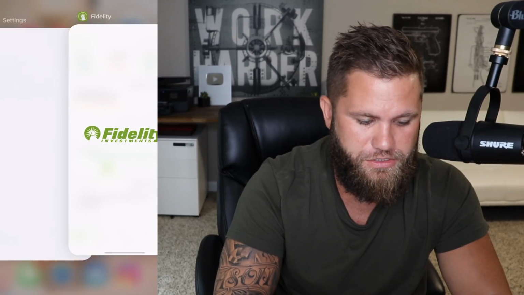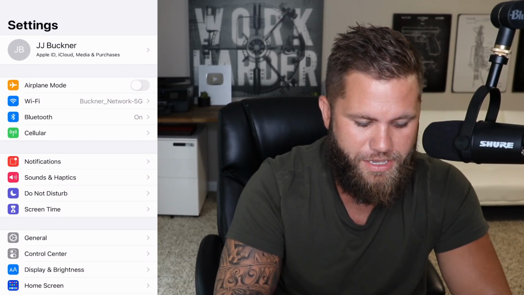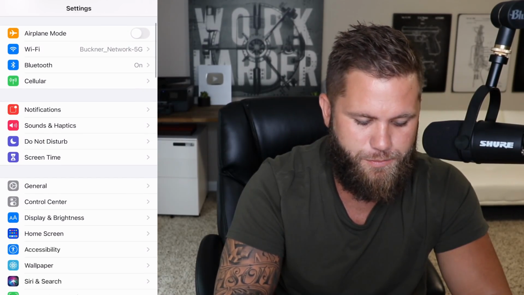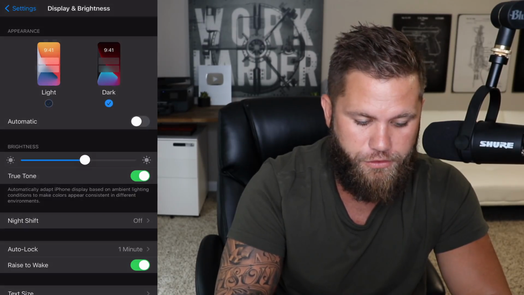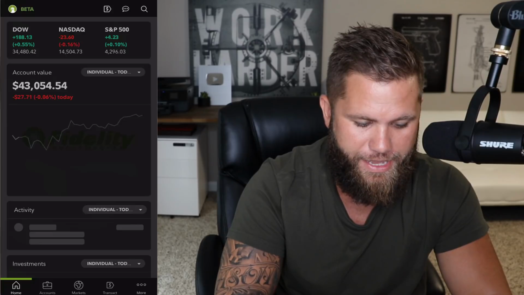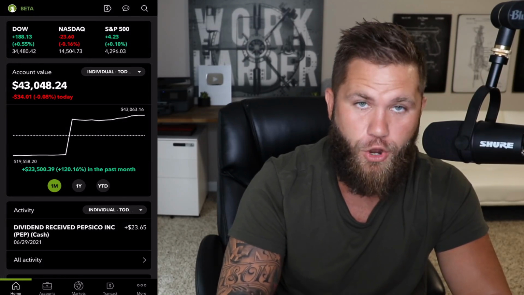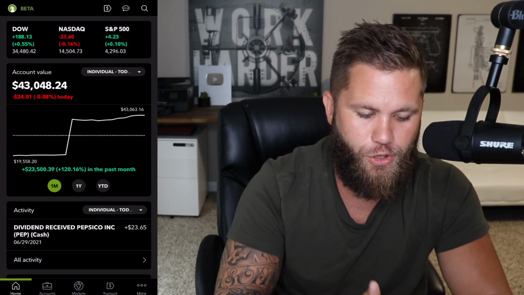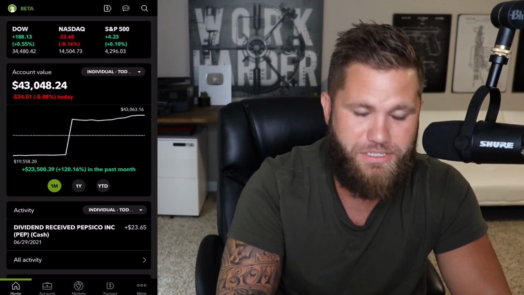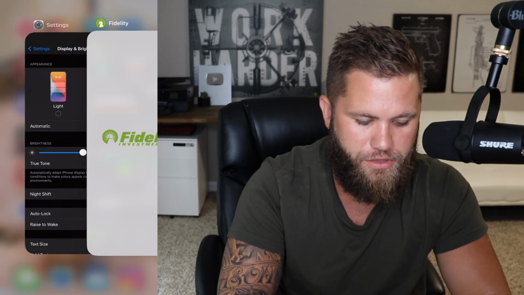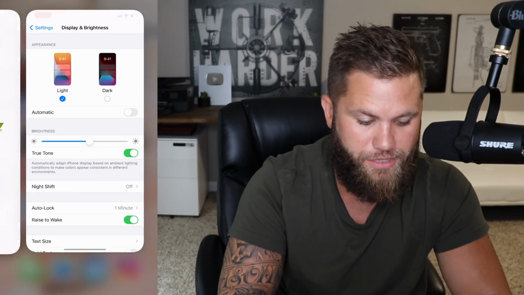But how you can do this is you click over to your settings, go down to display and brightness, and turn on your overall app as the dark version, and then you go back to the Fidelity app, and you've got that dark version there. So if you already had that selected, that should automatically be the dark version of the Fidelity app if you have that selected in your phone's user settings. I personally just like the light settings.